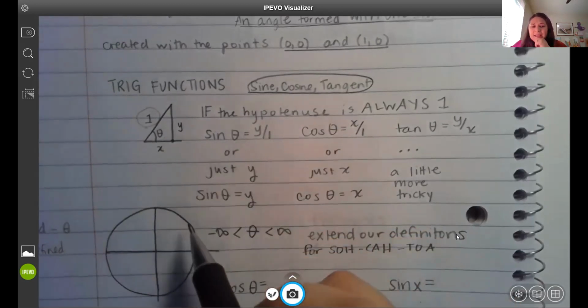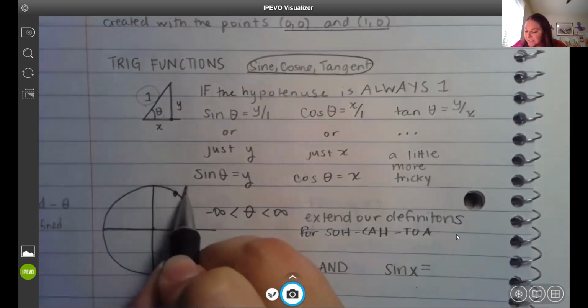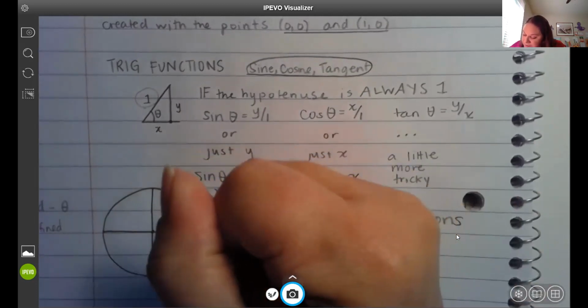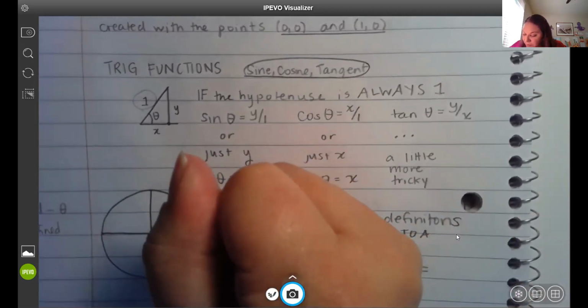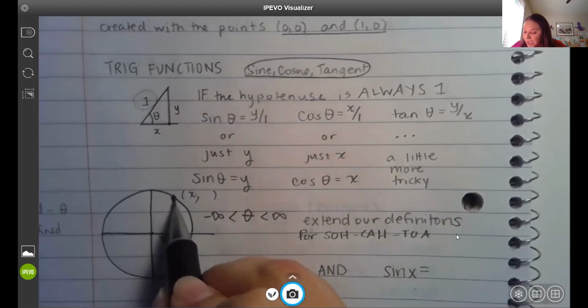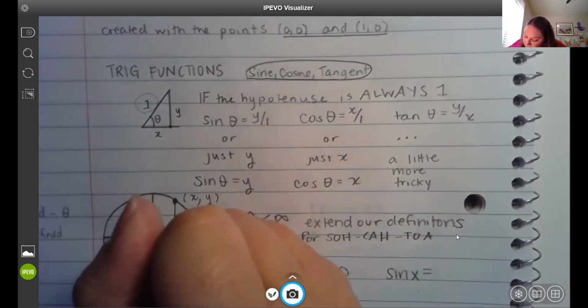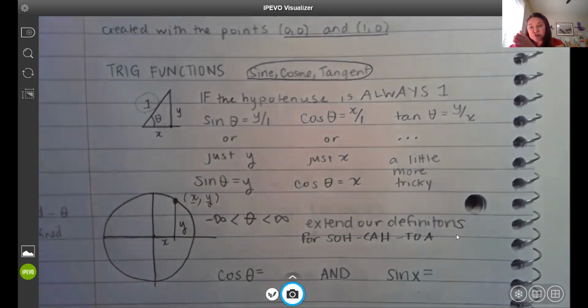So if I were to pick any point on the circle and I was trying to explain to somebody what the x and the y coordinates are, if I go over to the left and up a certain amount, this value right here is described by the first number in the coordinate point, and the amount that I go up is going to be described by the second number in the coordinate point. And so now we're looking at these coordinates as lengths. So the x is the horizontal length going from the origin outward, and the y is the vertical length that I would need to move up in order to get to that height.